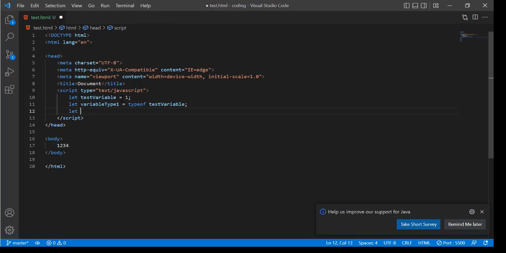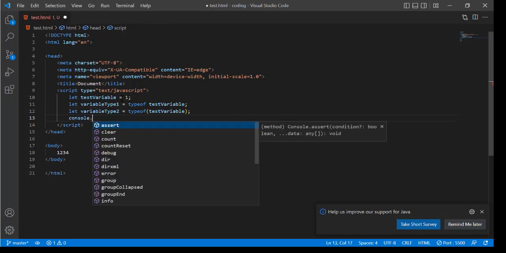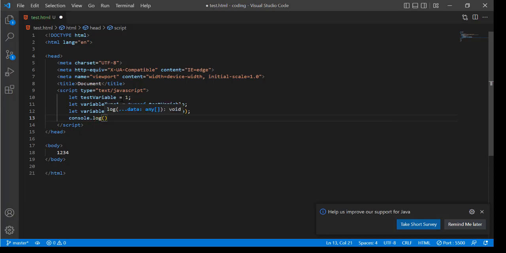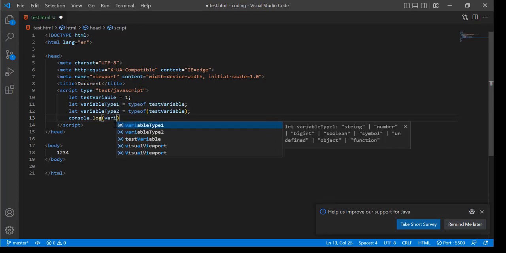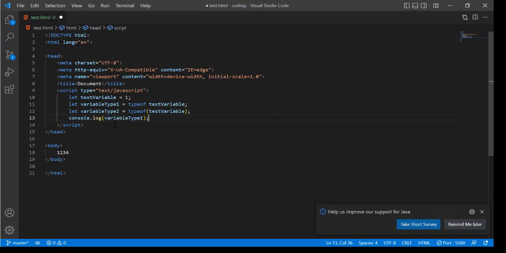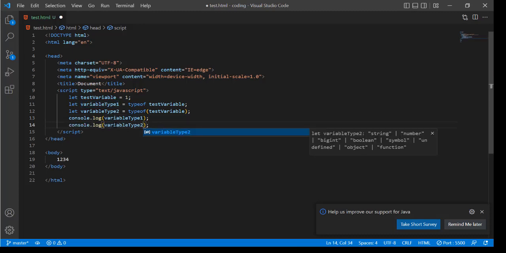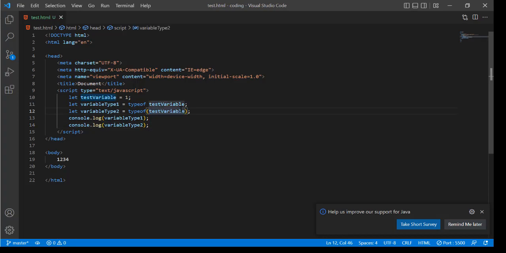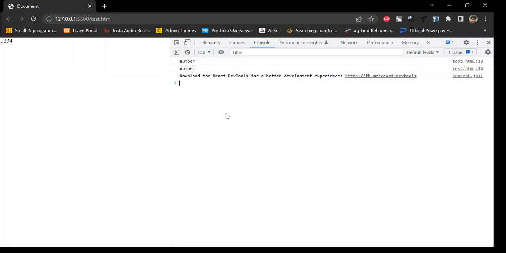We can also write the above statement in this way. Now let's print out what is stored in both the variable types. So we'll print variableType1 and we'll print variableType2 as well. And let's see. So obviously, as expected, it has printed number for both of them.